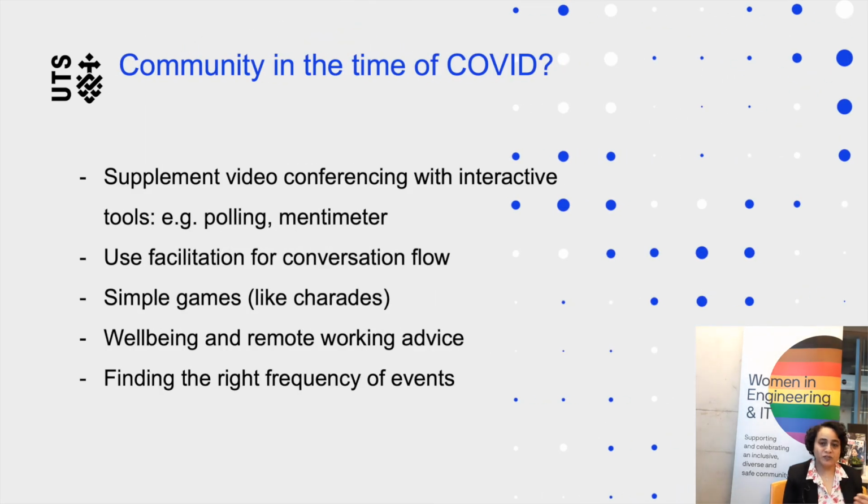It's also good to use facilitation to allow conversations to flow in online events. In face-to-face events or in-person events, it's easier to talk to people because we can read body language cues. This is a little bit more difficult in online conversations. We also don't want multiple people speaking at the same time because it can be quite confusing. Therefore, if we have someone who's facilitating the conversation, it can be helpful.